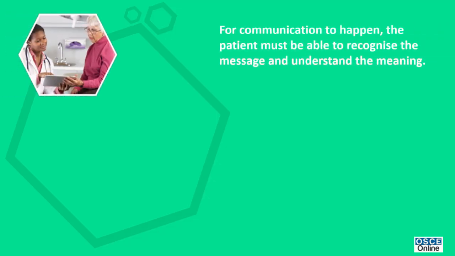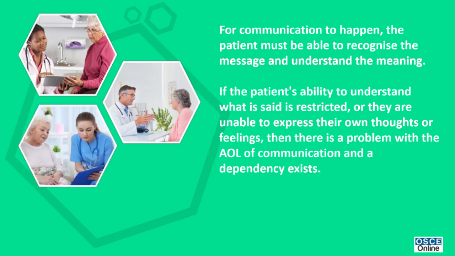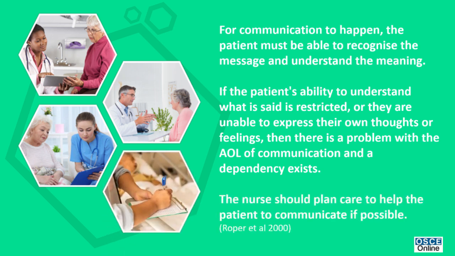For communication to happen, the patient must be able to recognize the message and understand the meaning. If the patient's ability to understand what is said is restricted, or they are unable to express their own thoughts or feelings, then there is a problem with the ADL of communication and a dependency exists. The nurse should plan care to help the patient to communicate if possible. Roper et al. 2000.